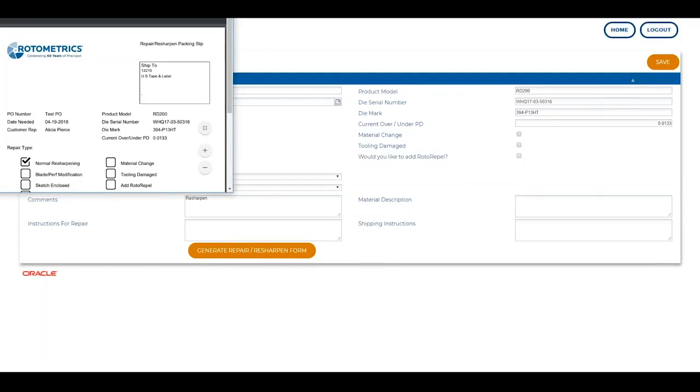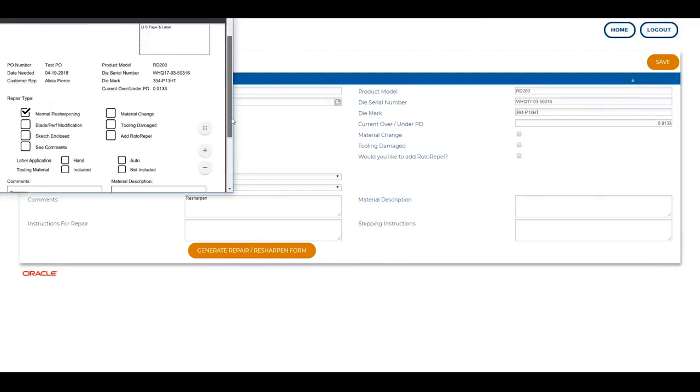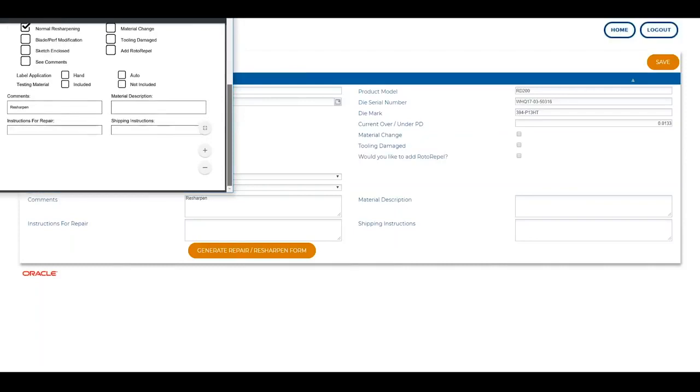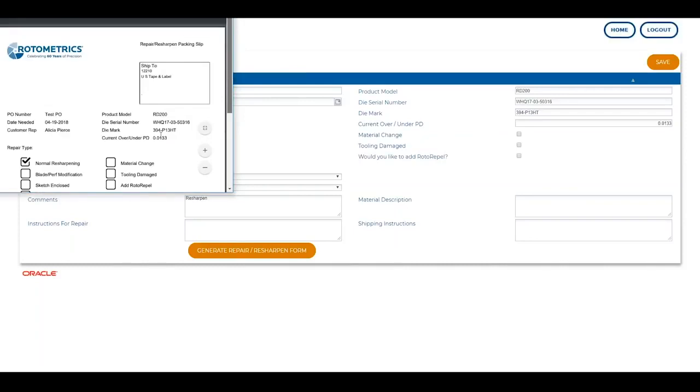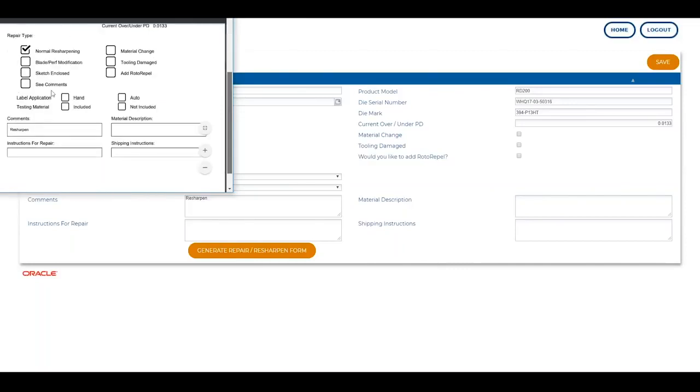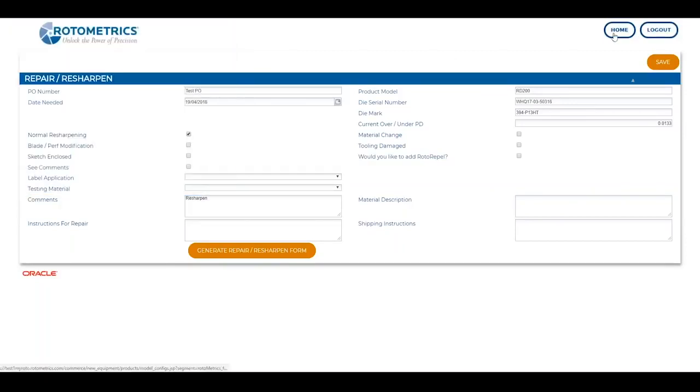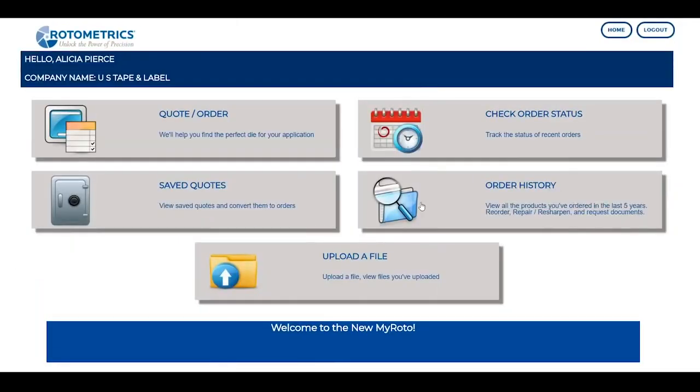So this creates a packing list you can include with the die when you ship it back to us, and that tells us all of the pertinent information associated with that particular die, as well as the work you expect us to do to it. So we'll go back to the home page. So that covers reordering out of order history, initiating a repair resharpen, and requesting documents.